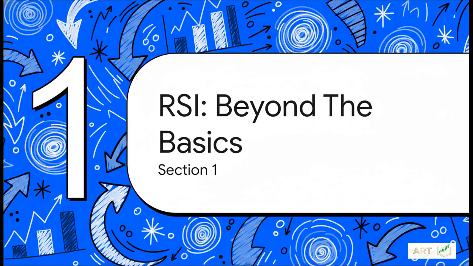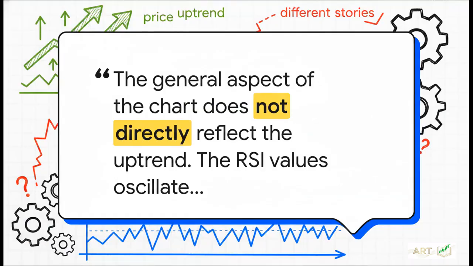Okay, so let's start building out this new way of thinking. We're basically going to rewire your brain on how you see the RSI and what it's really trying to tell you about the market's momentum. Baeyens himself points out something that's so critical. Even when the price is in a clear, obvious uptrend, the RSI doesn't just climb right alongside it. It zigs and zags, it ebbs and flows. And that little disconnect, that's our first clue. It's telling us that price and momentum are two different stories, even though they're related. And we need to learn how to read both of them.